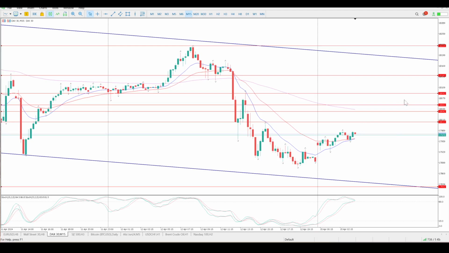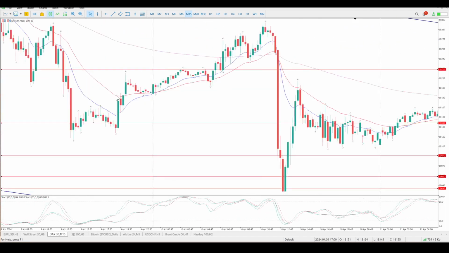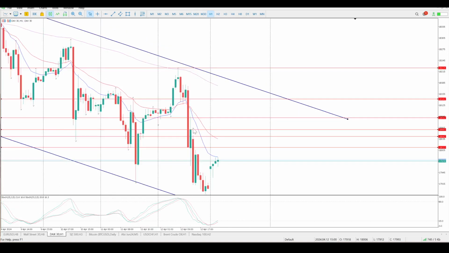So I suspect this chaos of above and below the moving averages is going to continue on the 15 minutes. What I would suggest you do is keep your hour charts. Either divide your screen into two, keep a 15-minute chart and the hour chart open, so you can keep an eye on what's going on. You can see the volatility on the hour here through 1 day. You see big move down, big move up, big move down, big move up, big move down, big move up.